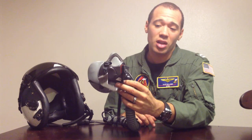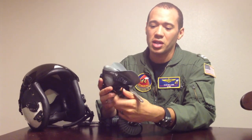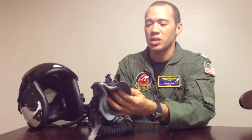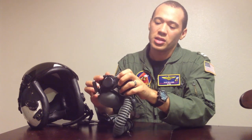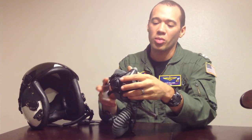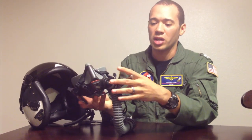So that's pretty much why we wear the oxygen mask — just to make sure that we don't pass out if something happens inside our aircraft. Just want to show you real quick: this is an oxygen mask that I use, that I fly with every day. It's pretty simple — there's a hose that goes to the mouth, and then there's a relief valve on this side. I breathe in through the hose, and this little valve opens up when I want to breathe out, and I also have a microphone on the inside so that people can hear me when I speak.